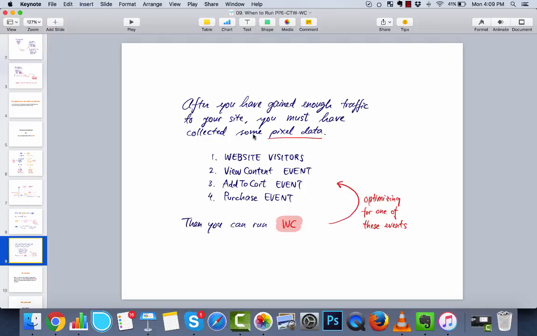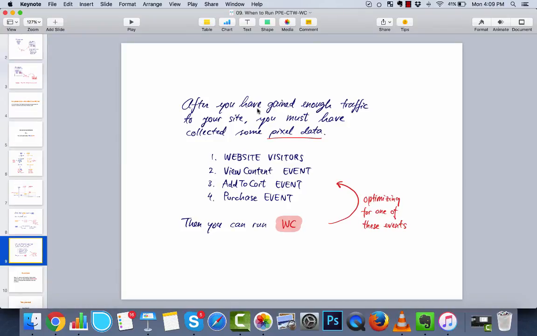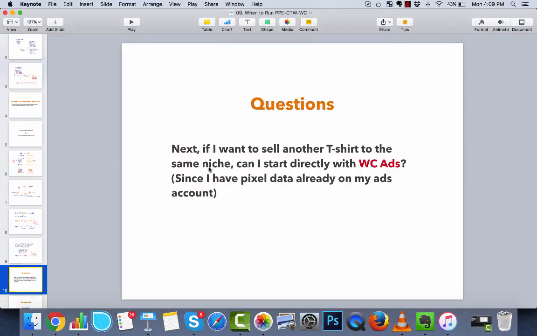So when you have enough pixel data, then you can run WC ads, optimizing for one of these events. I have one video especially discussing these WC ads and when to optimize for these events. But for now, you just need to remember that whenever you have collected enough pixel data, that's when you start running WC ads.